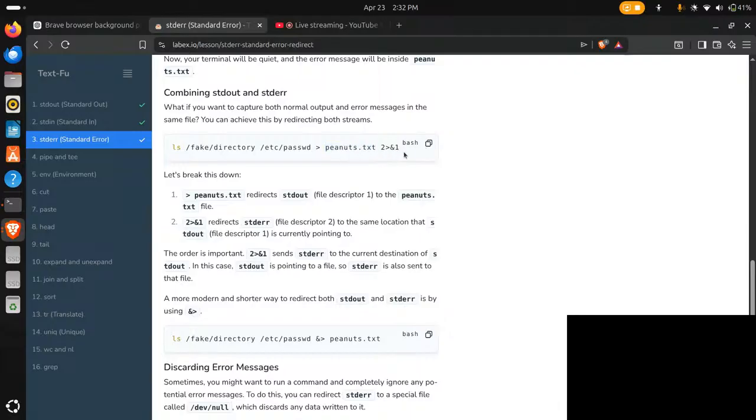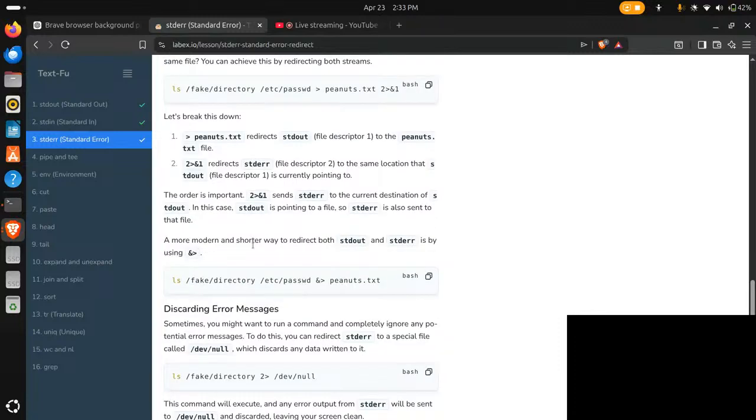And this part, let's see what it does. It redirects stdout, file descriptor 1, to the peanut.txt file. The 2 redirects stderr, file descriptor 2, to the same location that stdout, file descriptor 1, is currently pointing to. The order is important: to send stderr to the current destination of stdout, in case stdout is pointing to a file, stderr is also sent to that file.